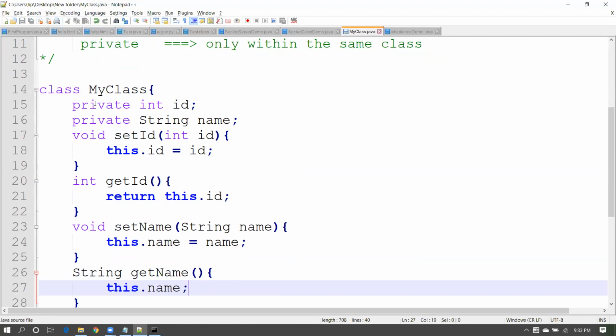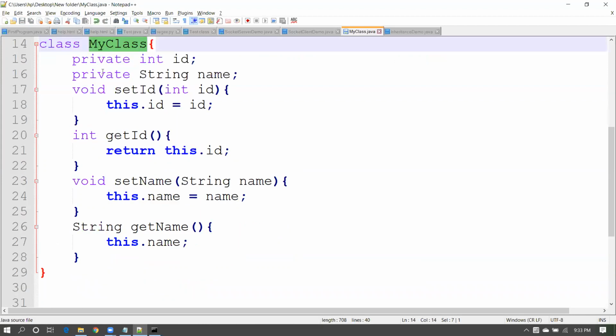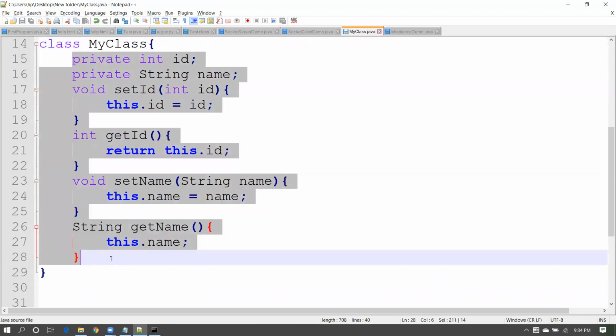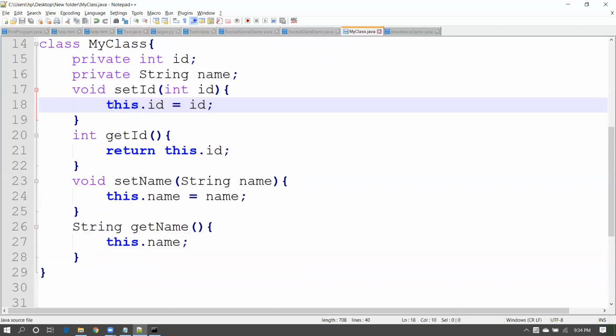Now when we create the object of this class, every member will be encapsulated inside that object, because we are not creating any static member. If we don't have any static, then all the members will be encapsulated inside the object, and abstraction we are implementing by private members.